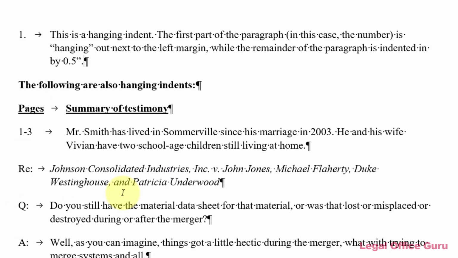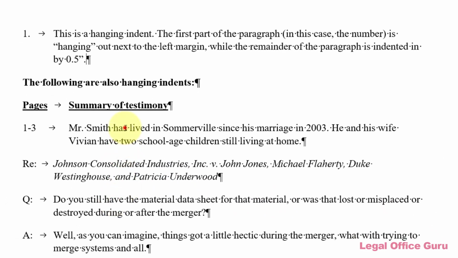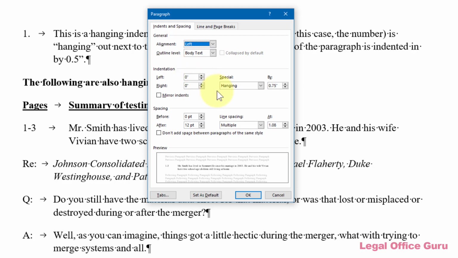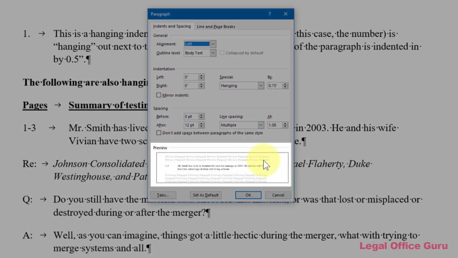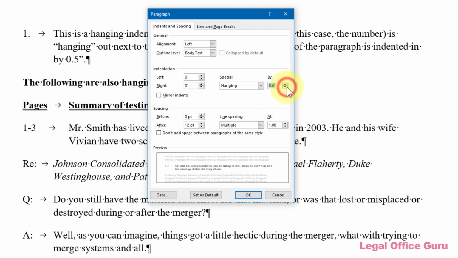And I'll show you these others. Let's see, I believe that one is a little bit more space here. Yes, I set that up hanging down at 0.75, so I'd have a little bit more room there. And you notice in the preview pane, you have a preview of what that's going to look like. So as you change these settings, it'll actually show you how that's changing.